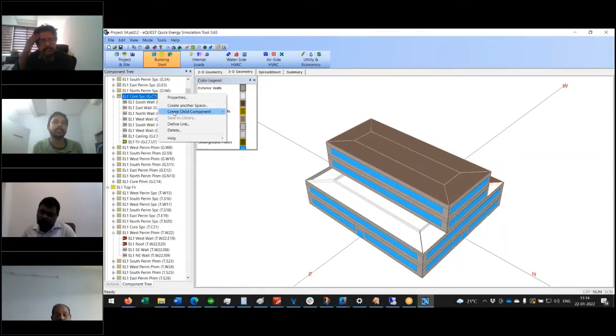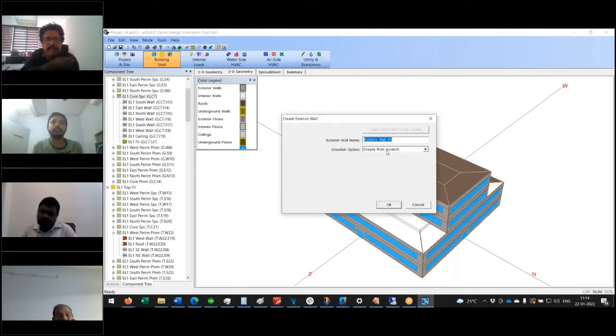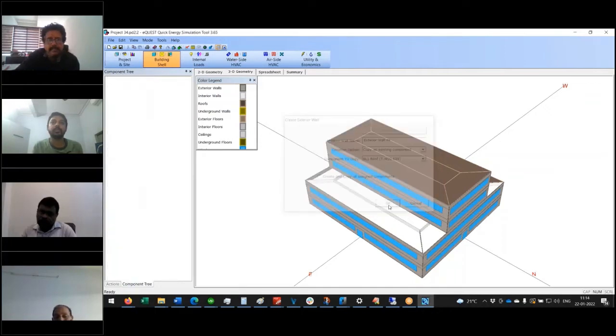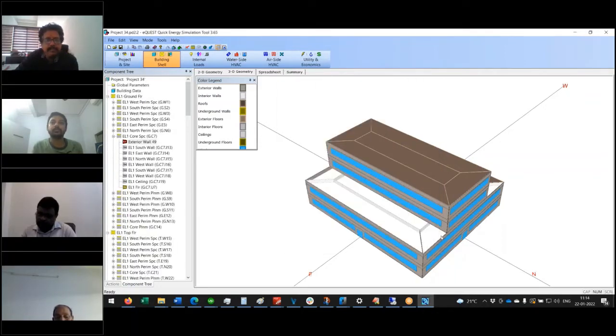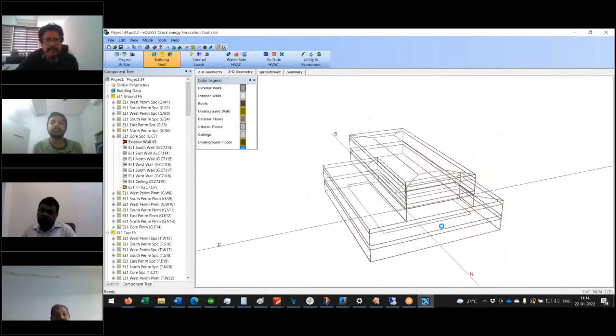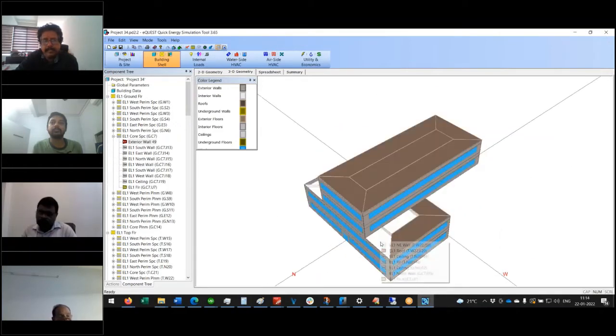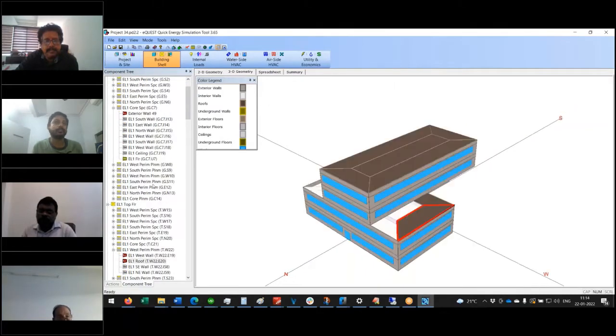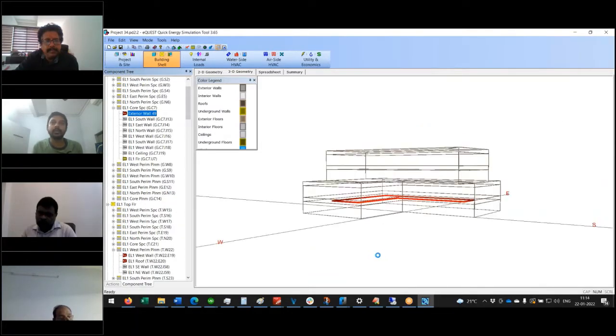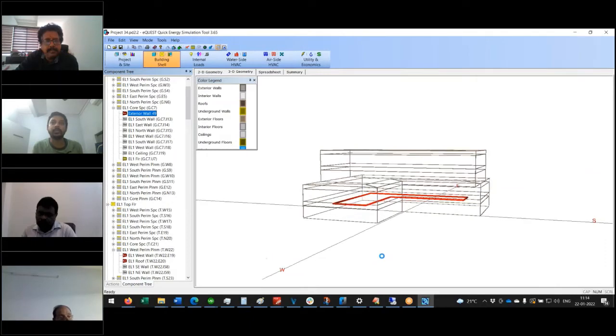Let's say you accidentally deleted. You can always create another. So just copy the roof, and that's it. Oh, sorry, I selected the wrong one. You can always check where it is. Okay, so it has been created on the, as you can see, the red.